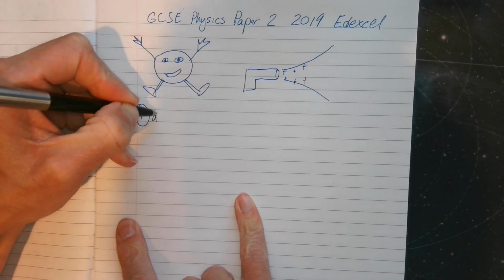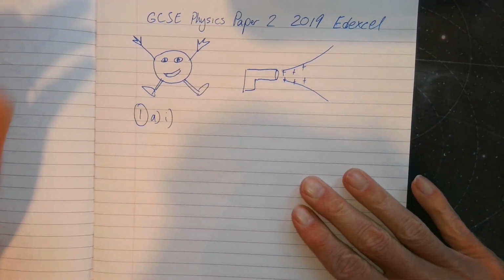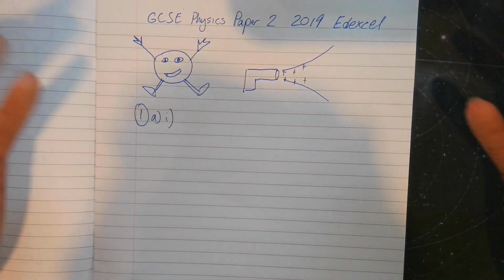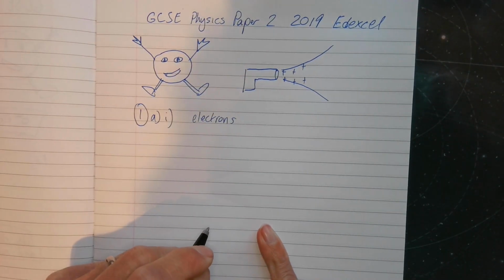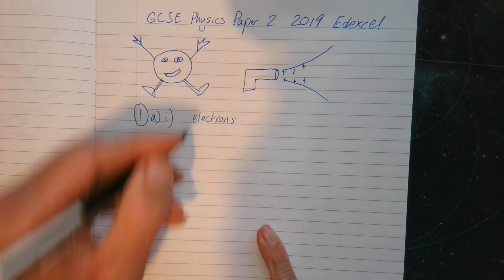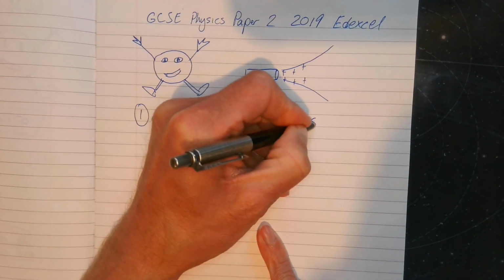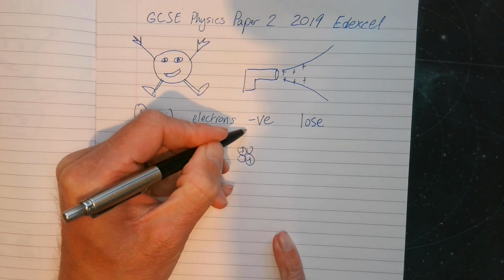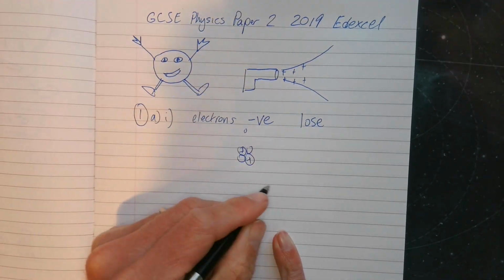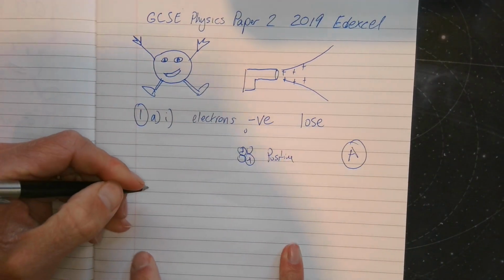So question 1A, part 1, we have to choose what's going on there. And hopefully what we think is, what is the particle that's going to be added or removed to a molecule? It's going to be electrons. If something becomes positive, it's either gaining positive charge or it's losing negative charge, and electrons are very much negative, so we're going to lose electrons. Let's say we've got an atom with a number of protons. If we lose an electron, we've now got fewer electrons than protons, so overall it's positive. So we're going to go with answer A.